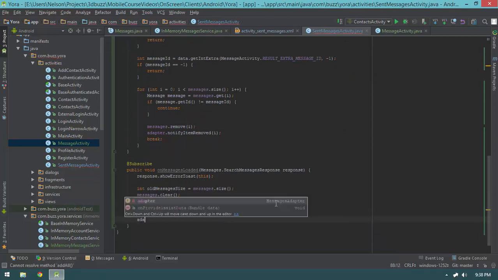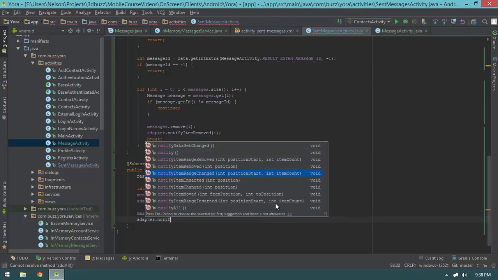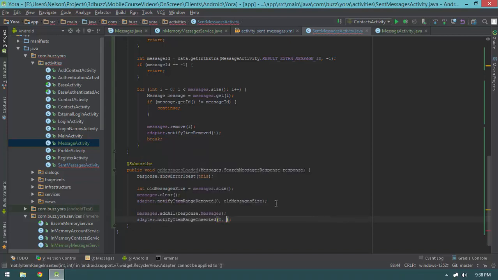Then adapter.notifyItemRangeInserted, with a position start of 0 and a position end of messages.size. By doing it in this order, this will show an animation for those items being removed and then re-added, as if this was a refresh. Maybe you don't want that, maybe you do. Either way, that's a pretty easy way to implement that.